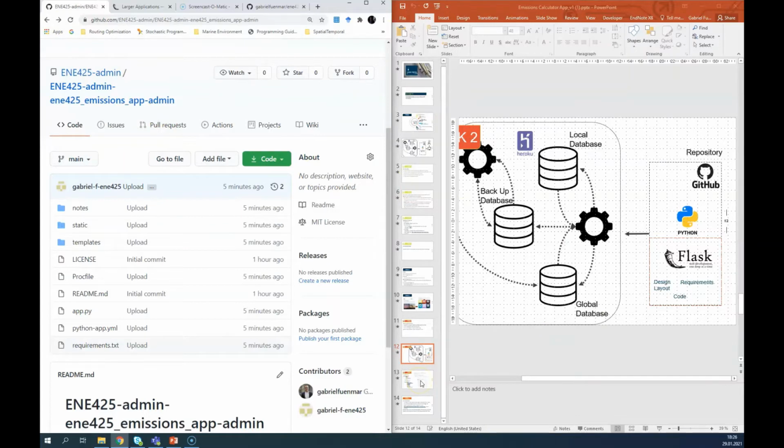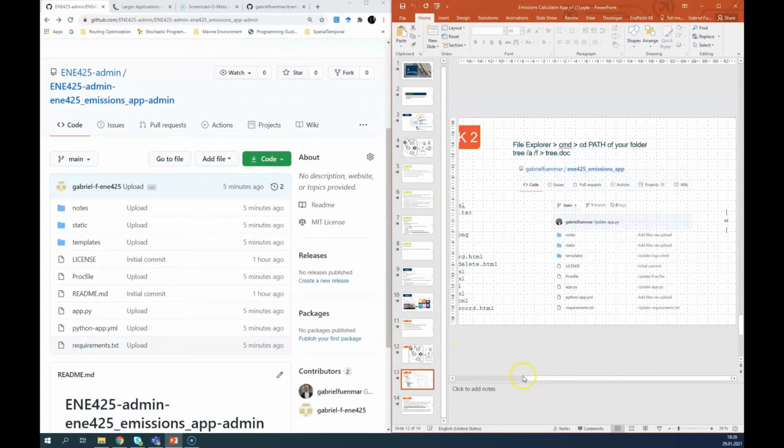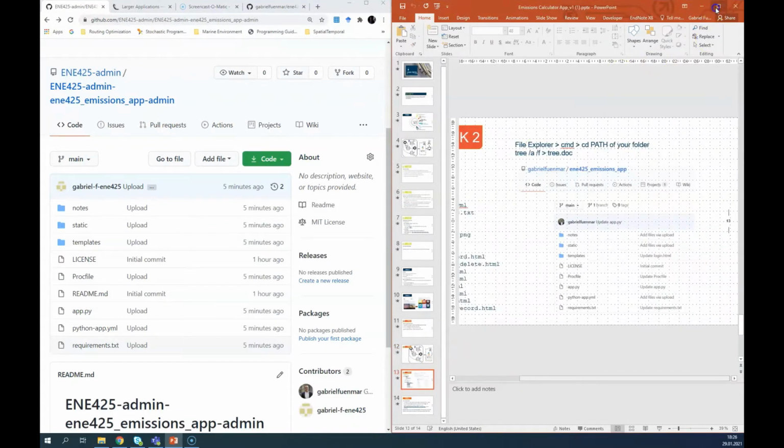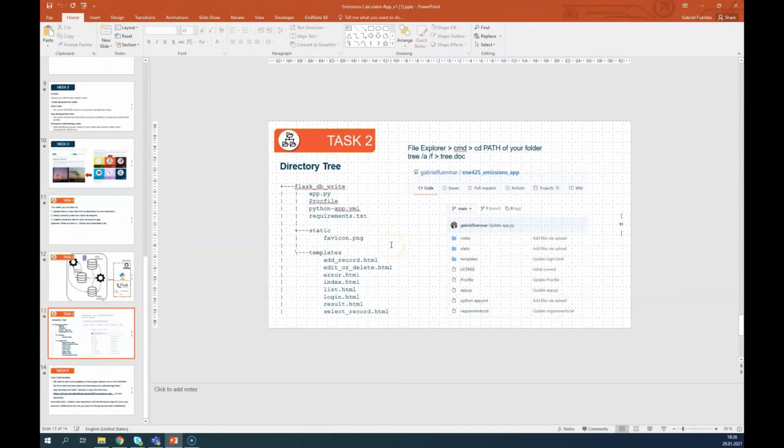Now we are going to get to how to look at directory trees. A directory tree, which you will find on Google and referenced within developer blogs, is a basic standard that tells us what a directory or a repository looks like. Using this as an example, you can see from here at the left how it looks.